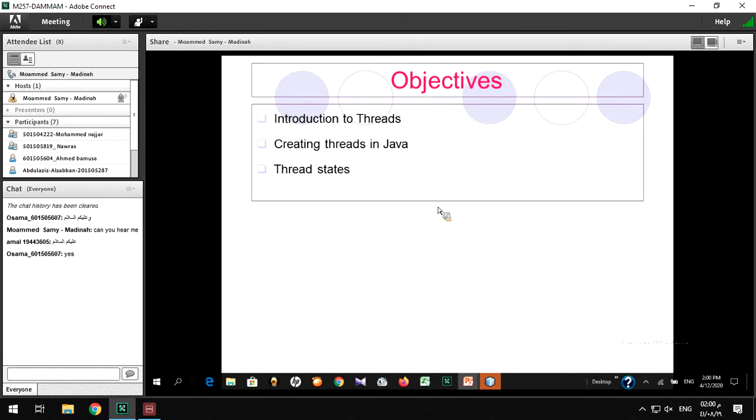We keep this for making the execution of the program faster by dividing the program into parts, so that each part will execute simultaneously if it is in a multiprocessor, or sequentially if it is in a single processor machine.